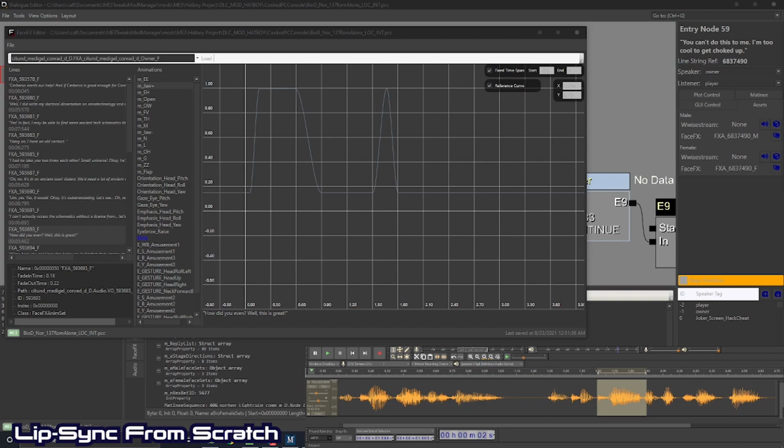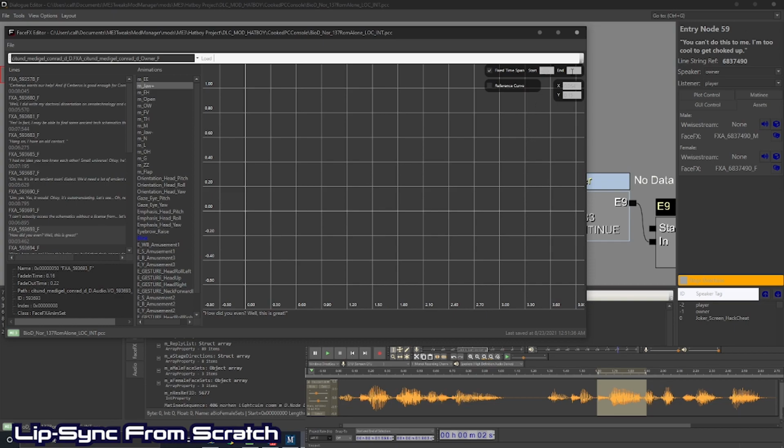Okay, so around now is when you start learning exactly how patient of a person you are. So, first thing, I like to work on M-Jaw Plus first, just because it is the landmark shape. It is the thing that dictates everything else in the sentence, aside from this stuff. And it's just really good to do first. So, you need to look at your audio file and have a look at its exact length. In my case, mine is 2.70.